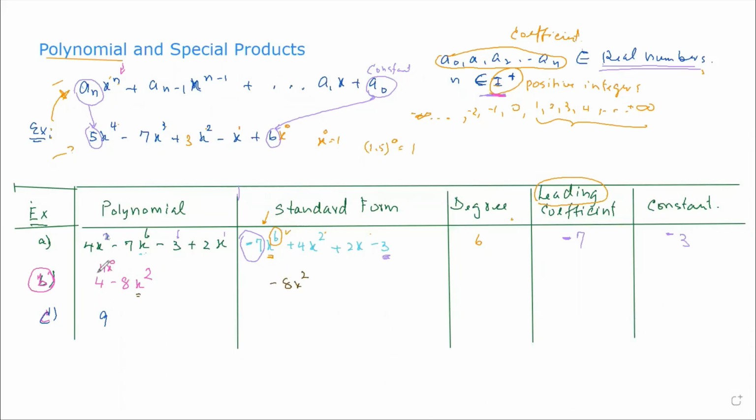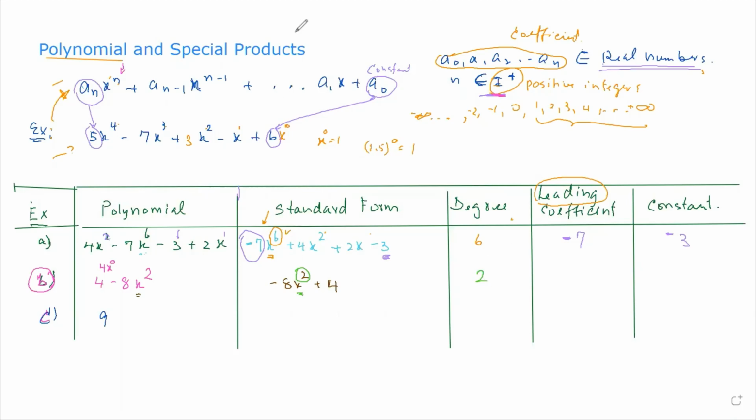And this has only 2 terms, so just follow with plus 4, because it's a plus. So now, how do you answer the degree? Again, see the higher degree, this one. Sorry, I mean the degree. So for the degree, you just answer 2, because the degree is right here. You answer 2, degree 2.